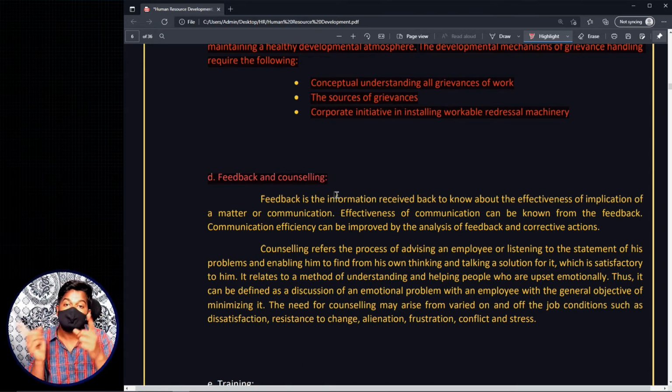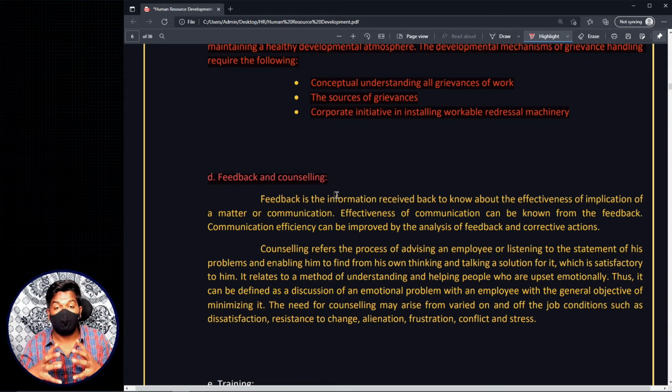That is feedback. And next, counseling. Now what do you mean by counseling? See, we have an entire unit upcoming for this particular topic of counseling. Now to give you a simple term, see, when do you use training in an organization? We use training in organizations when there are certain gaps relating to knowledge, skills, abilities, capabilities, and every one of these things related to performance. Okay, now counseling is given when there is a psychological issue. That means when employees are facing anything related to psychological matters, then counseling is brought into the picture.